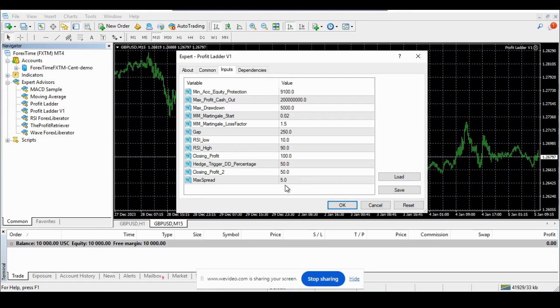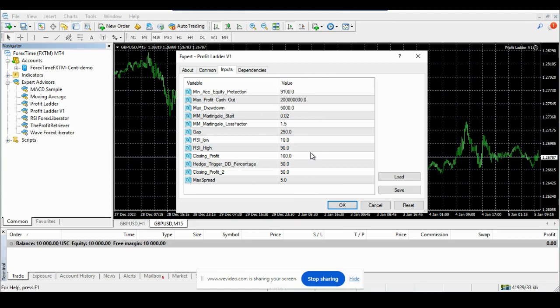Now, it's important to understand that it really depends which broker you're with, and you have to optimize these settings. And I will be showing you in the next lesson how to go about backtesting and checking which settings really work. But the reality is that every broker's spreads and commissions are different, and one robot is not one size fits all for every broker. So it's important to understand that there is a certain amount of optimization that really needs to happen here.